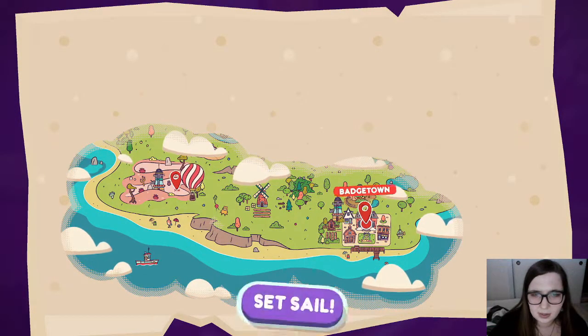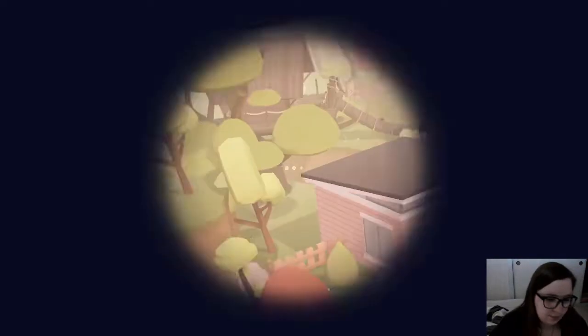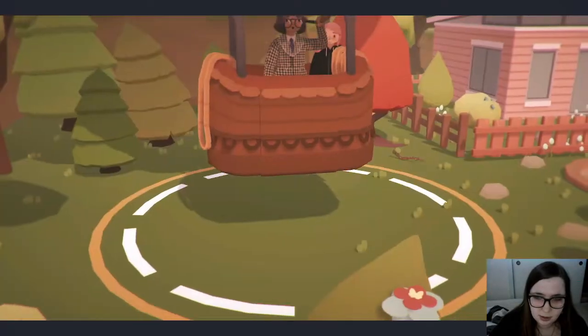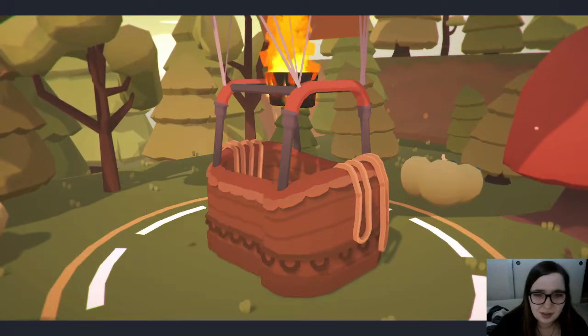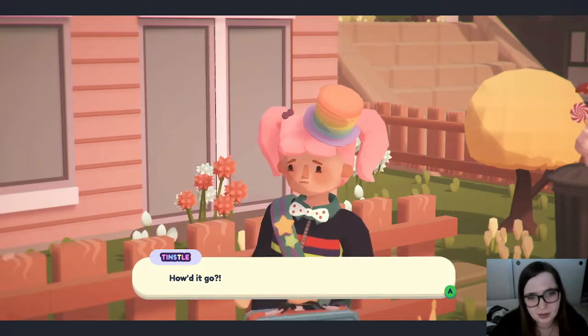Isn't that a quest done or something? Something should have popped up, right? Maybe not. Right, let's get Petunia. The little smile's so cute. Oh, okay. So it didn't pop up, but when I get back, Tinstal will talk to me about it.